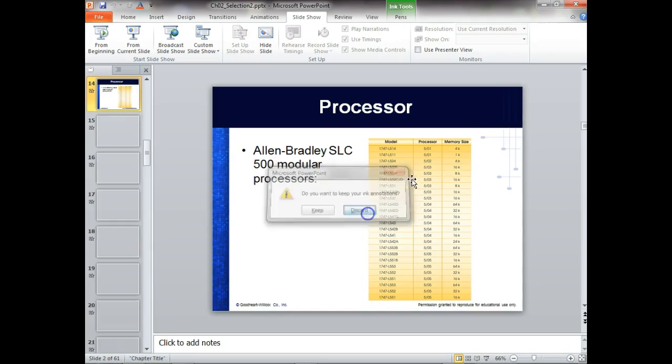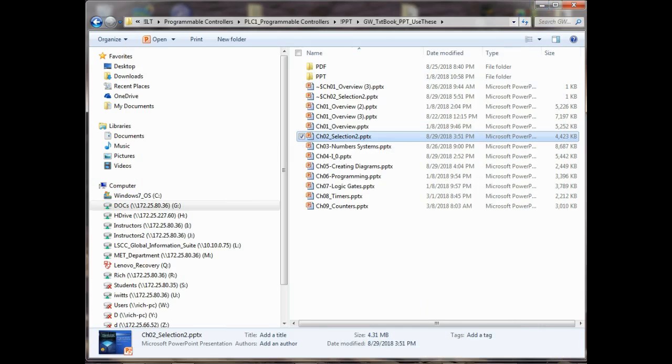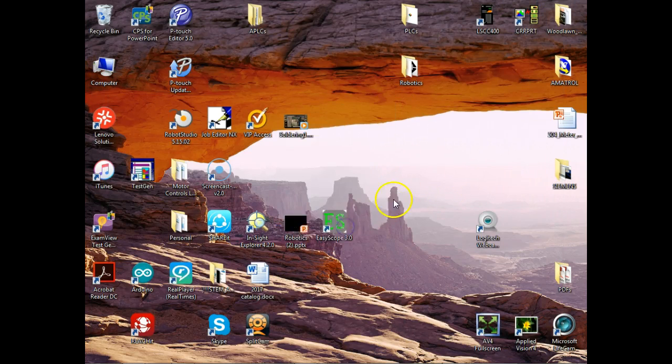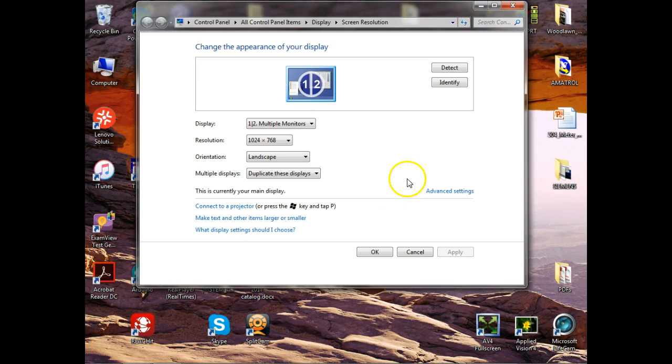I'm using 1024 by 768. That means I've got 1024 by 768 picture elements up on the screen.